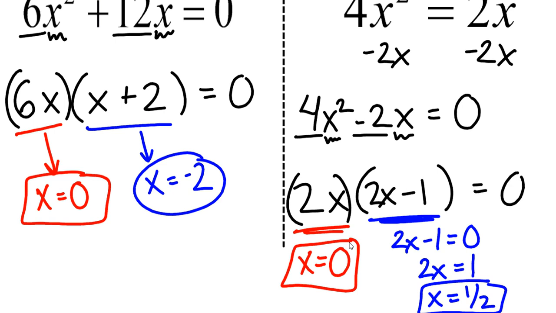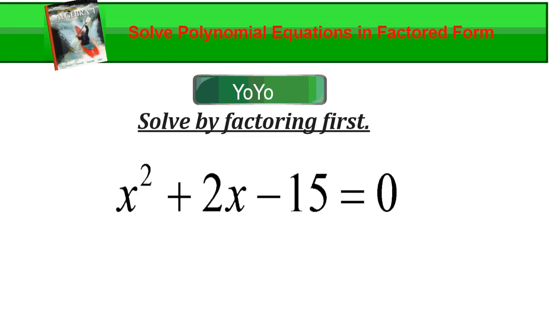So there you go. I'm going to have you try one more common type of factoring, one where you have to multiply to make the last part and add up to make the middle part. So solve by factoring first. Factor first and use your factors to find the solutions. So pause the video now, unpause once you've had a chance to try, maybe a minute.